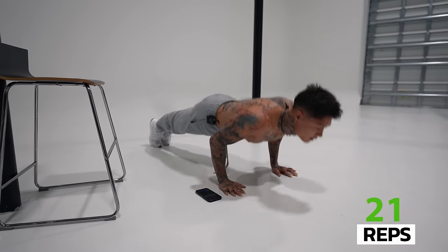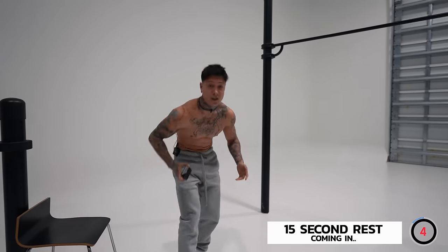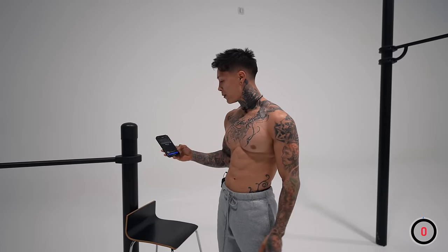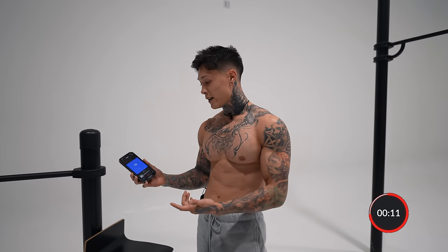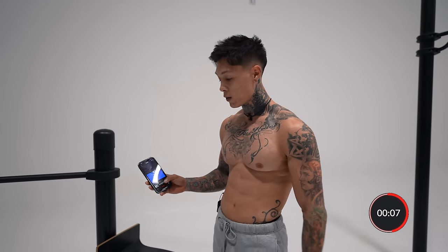Last two — nine and ten. All right, we're ready to move on. This is how simple it is to follow along with these workouts on the Thenx app. Great job, now take a break. We can go ahead and take a 15-second break. If you need to add more time you can, or if you're ready to go, decrease it or skip the rest.